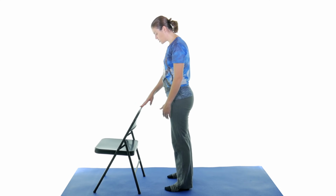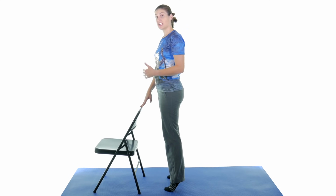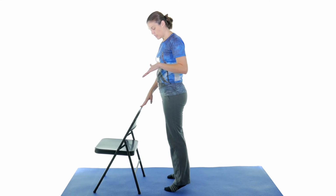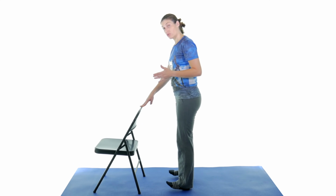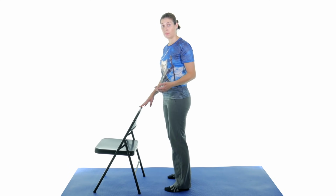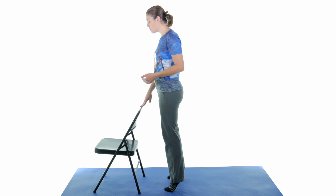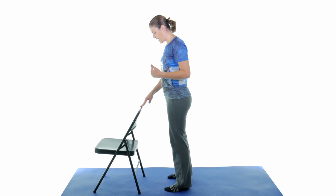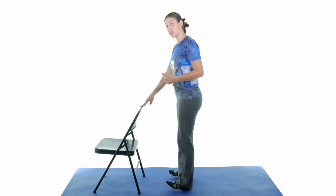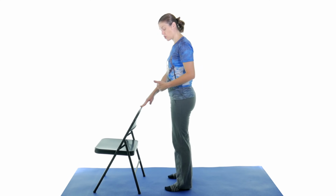So this time, just with your feet about shoulder width apart, you're going to come up on your toes, slowly come down, and then pull your toes up. So it's very much about the control. If you're coming up and then just coming right back down, you're missing out on part of the exercise. So make sure you're going up, then nice and slow down, pulling the toes up, not kicking your booty back, but pulling the toes up, slowly coming down.